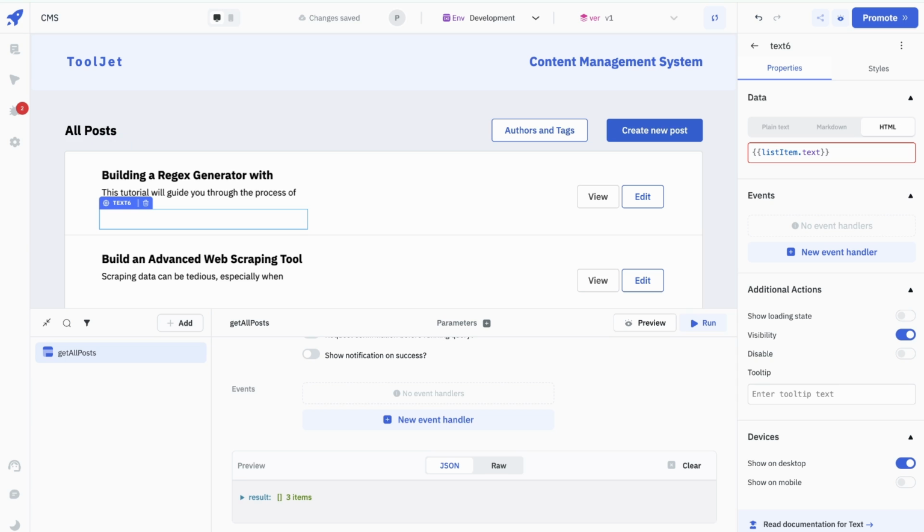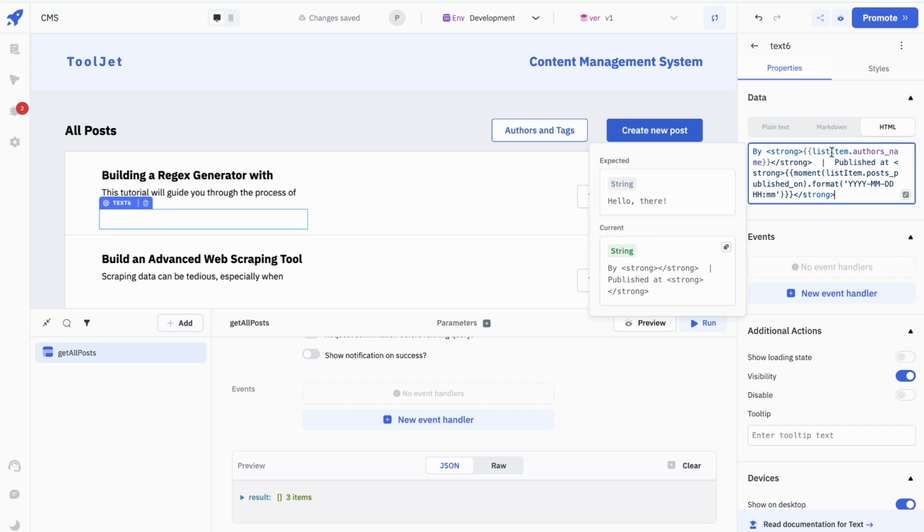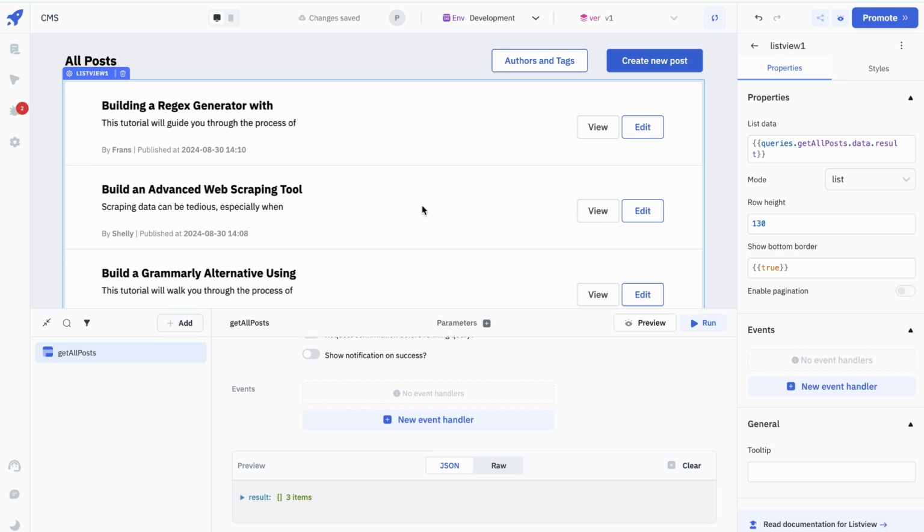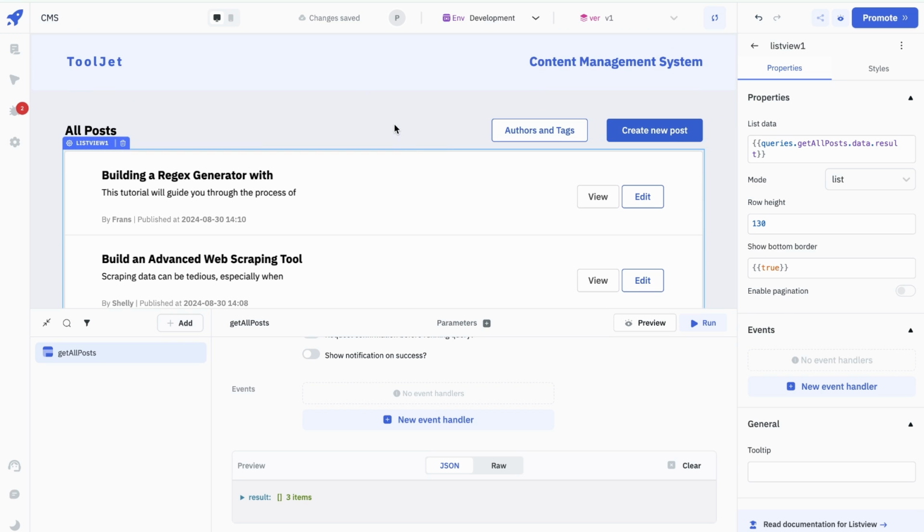And lastly, we need to add the author and the publish date. For that, I'll be adding an HTML. You can see that list author name. You can see that I'm using the Moment.js library here to format my dates. Alright, so this is done.